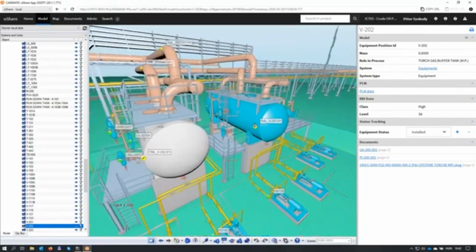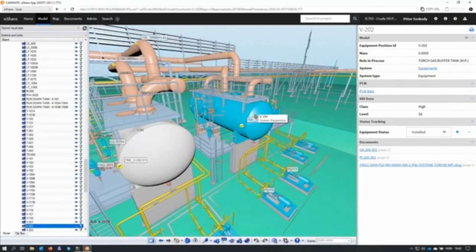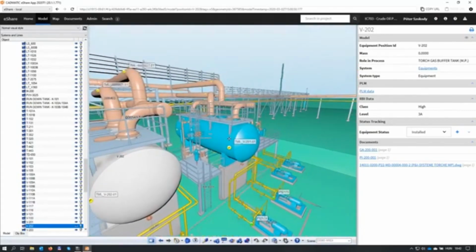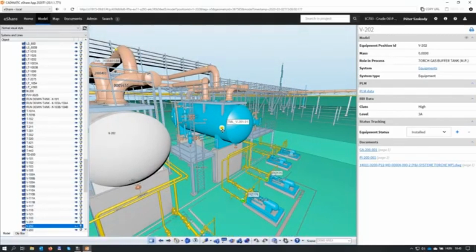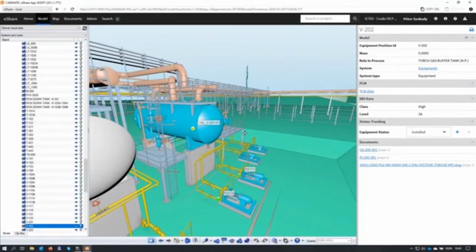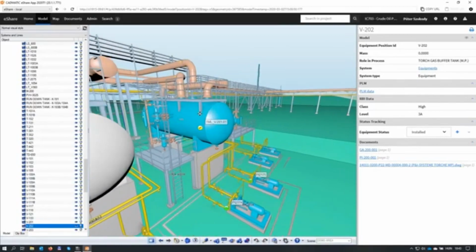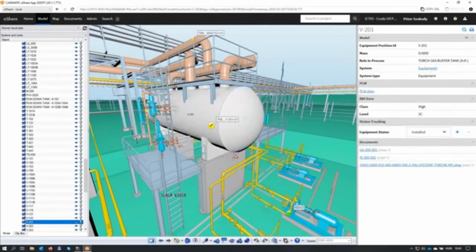That means this excellent graphical user interface gives an excellent possibility to search information from multiple places. It is not necessary to spend a lot of time to find all the related information for any objects in our plant or in our project.